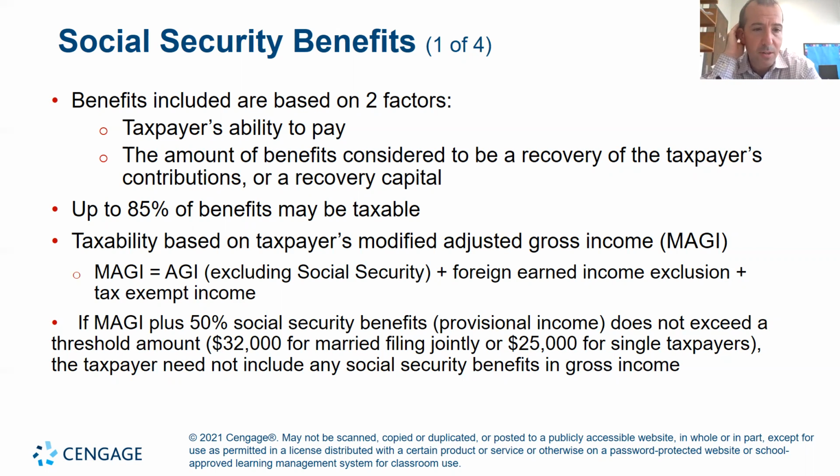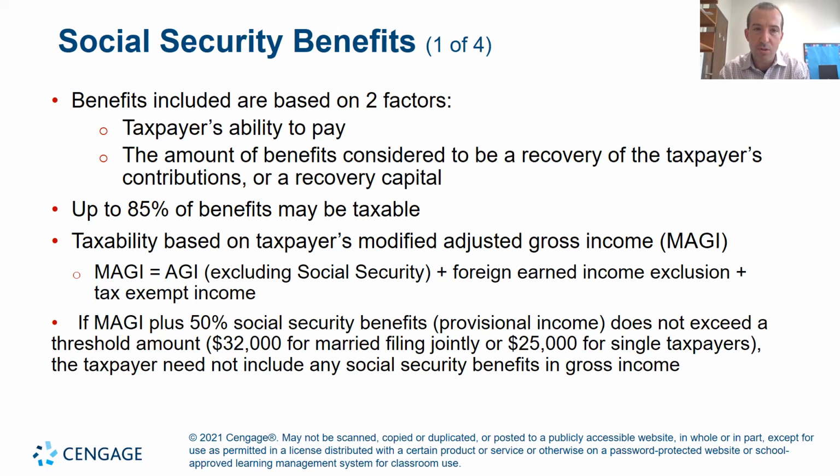The determining factor will be the computation of the taxpayer's adjusted gross income from other sources. So if you have a taxpayer who has multiple sources of income and those sources of income exceed a certain level, then some of the Social Security payments could be included in taxable income. Whereas if a person is below this line for the adjusted gross income plus some other items, then the person does not need to include Social Security income in their gross income calculation.